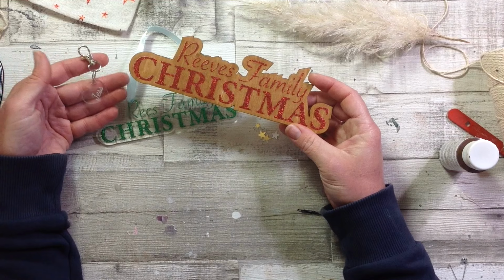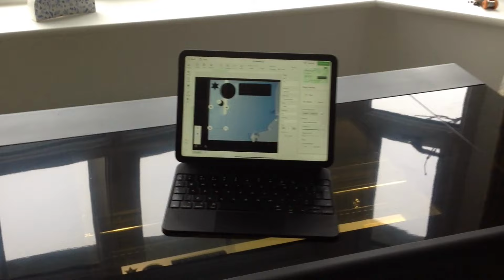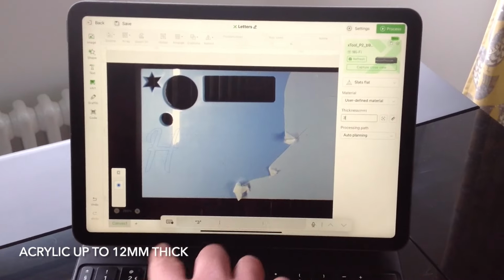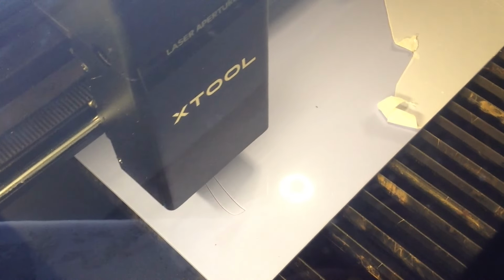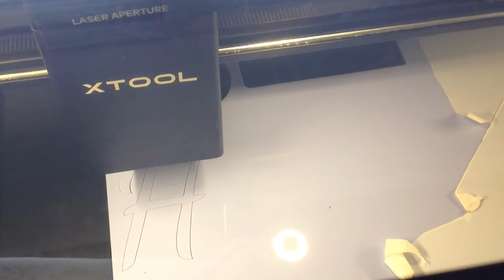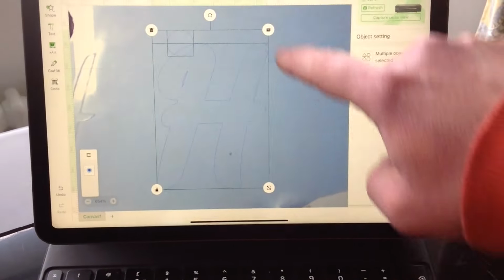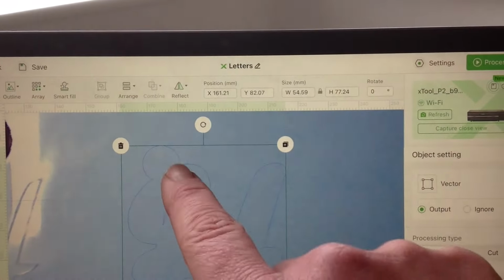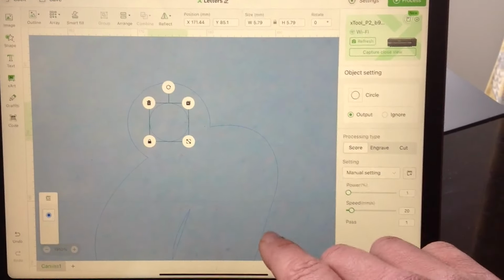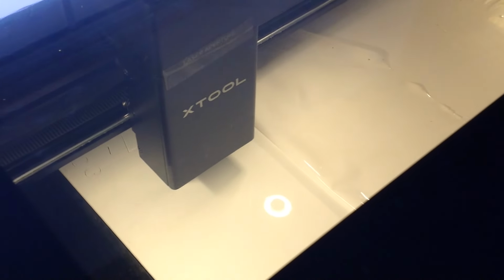My main reason for getting this laser above other lasers is its ability to cut clear acrylic and any acrylic. Wood cutting and engraving laser projects are certainly a lot of fun, but being able to use acrylic opens up a huge world of possibilities. Again, you can create items really quite easily within xTool Creative Space. You can combine items and add items together and come up with really quite unique designs, even though you're using them within the basic software.